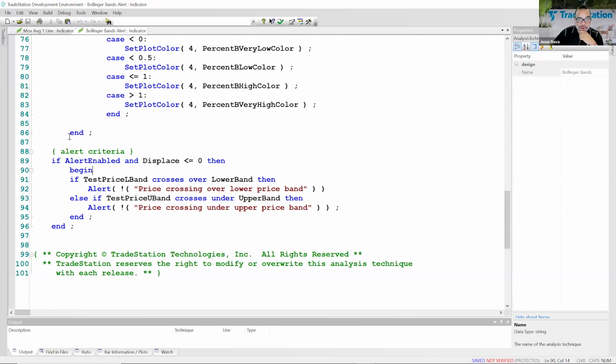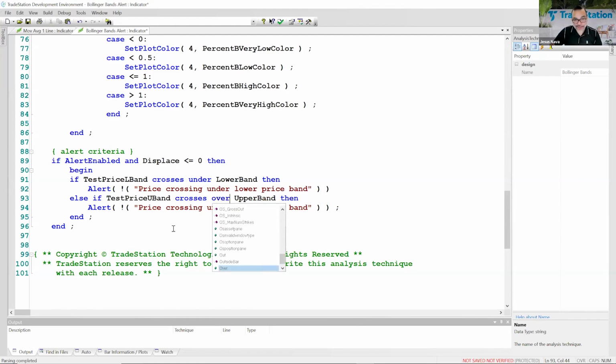And what I'm going to do here is I want the close to cross over, and I'm just going to change this word to under lower band. I may have to change the message to price crossing under lower band. And the other side, if it crosses under upper band, I'm going to say this under and turn it into an over.